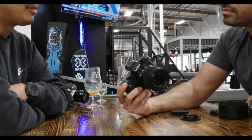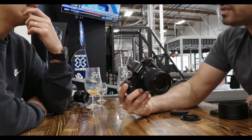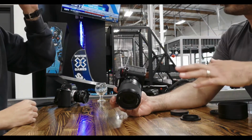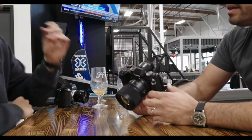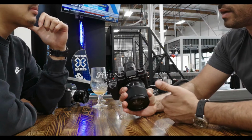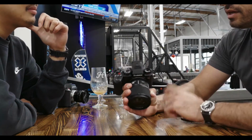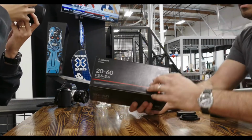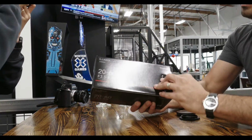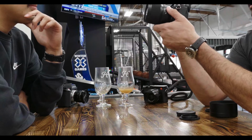So what will you be using this for mainly? A work camera. You said travel and work. Especially when I travel with my family and I'm trying to tie in some work, then I don't have to pack a big camera. I could do it all with this camera, but I should probably pack a rangefinder. A digital rangefinder, and then this guy with a 50 or another lens that we have. What is this, contrast? Contrast only. It works really well though, honestly. Contrast is very accurate. Dude, it focuses quick.